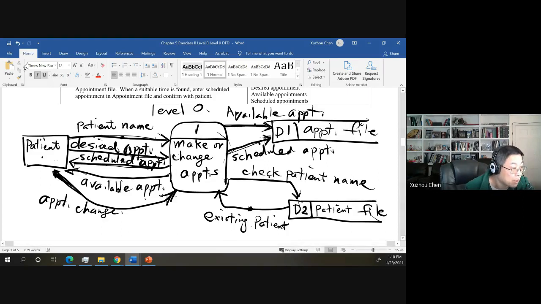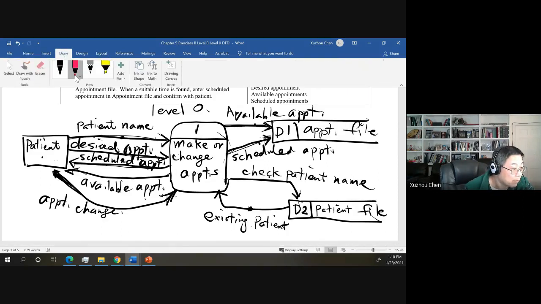Let me change the color. So the inputs are going to be 1, 2, 3, 4, 5. Oh no, I'm sorry, that's output. Oh, sorry, that's output.